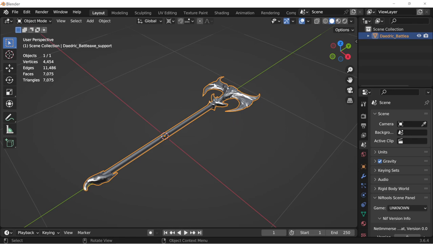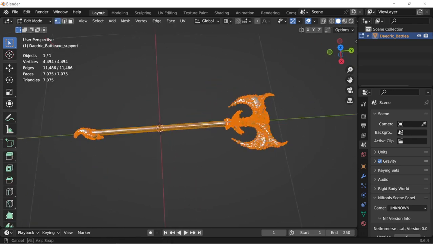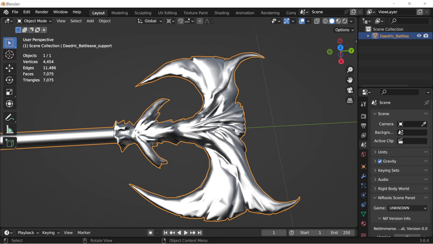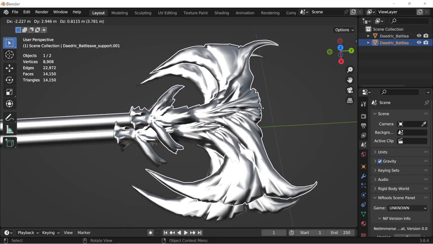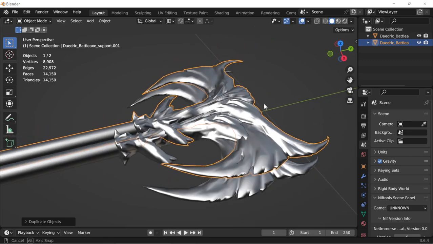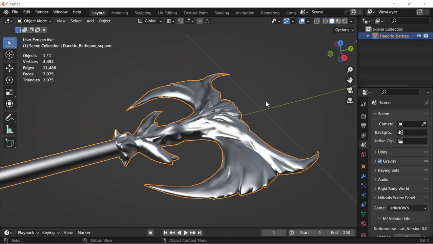Okay, so to make the decimated mesh, this is really high poly. So what I do is duplicate with Shift D, and if you do Shift D and then right click, it just leaves it where it was, rather than putting it wherever your mouse is.